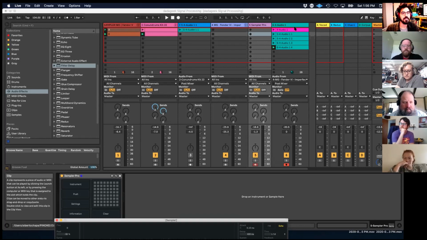I think that can be intimidating, but always know that you don't have to know everything. You just have to be brave enough to explore and drop a device and play with a preset for 5 seconds, and if it's not doing it, go, oh, that doesn't do that. Let's see what does, and just keep throwing stuff in there. And that saves 10 years of learning and hands-on experience.